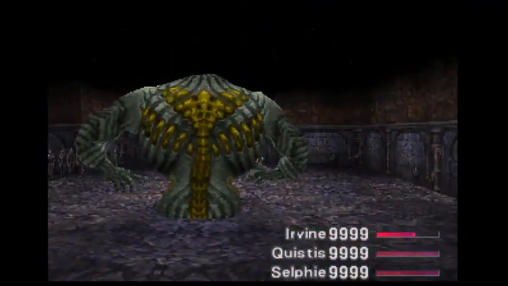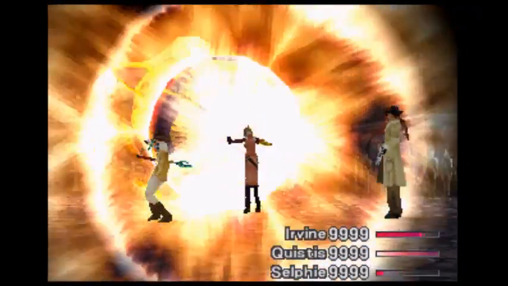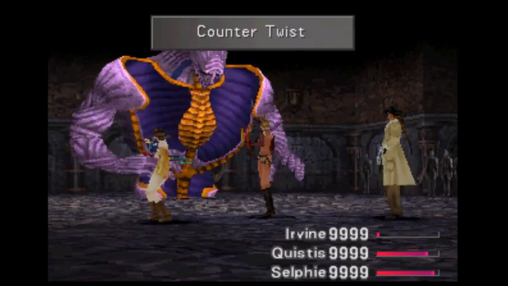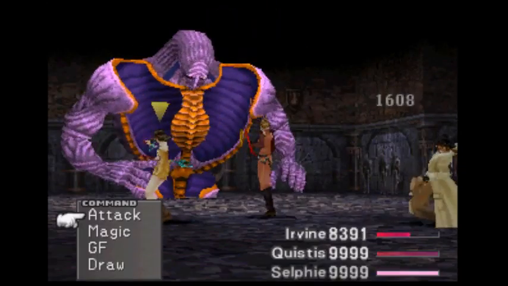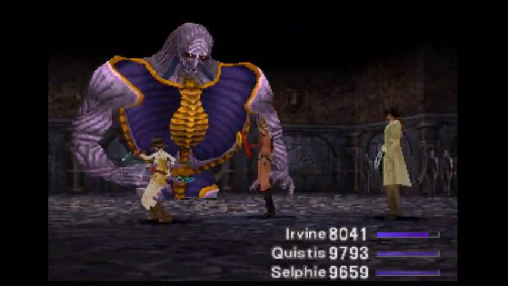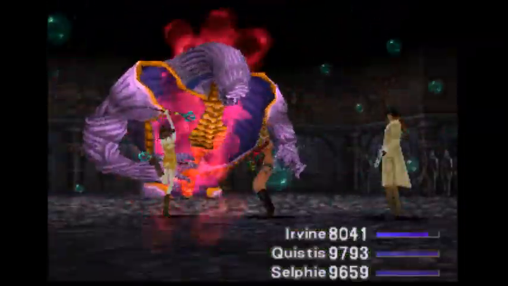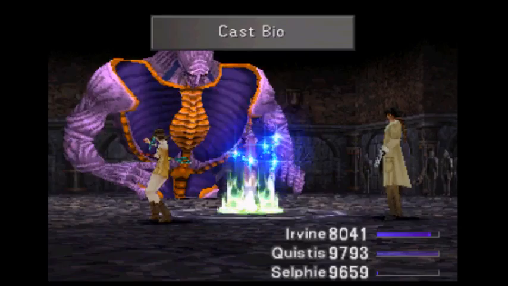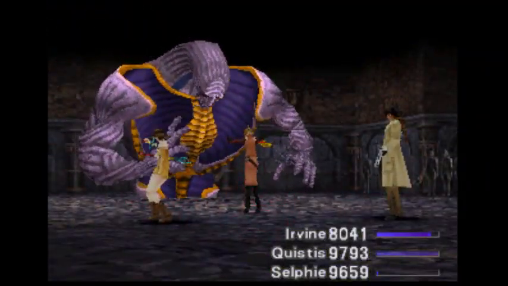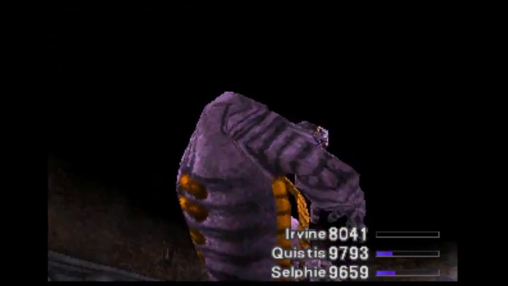But the major goal for Selphie and Quistis will be drawing and casting Bio, except for this first meltdown. This is so Irvine can just shoot him. Shooting him does have a drawback, which is that he'll always counterattack, but it won't be too much of a bother. The Evil Eye, however, will be quite the bother, as it slows the group down. Oh well. Could use some good castings, girls. Okay, fine. Irvine got him.